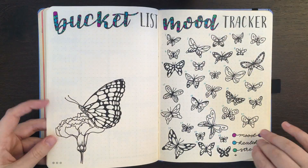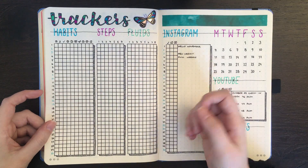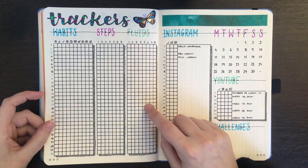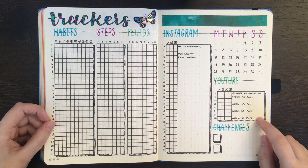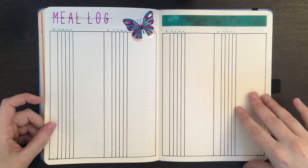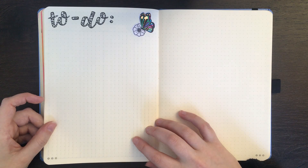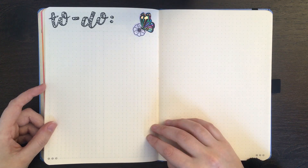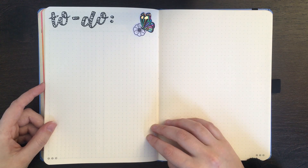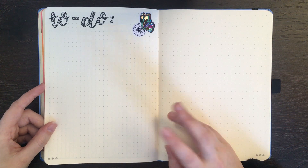In terms of my trackers, I didn't end up doing it on video but I went and put in all of these horizontal lines and also added drop shadows to each of the boxes. I also realized that as part of my setup I missed a page — I also have a space for a to-do list, which is essentially my term for to-do list but really it's just for the whole month of November. I haven't quite colored in the header yet but I'll get around to it later.